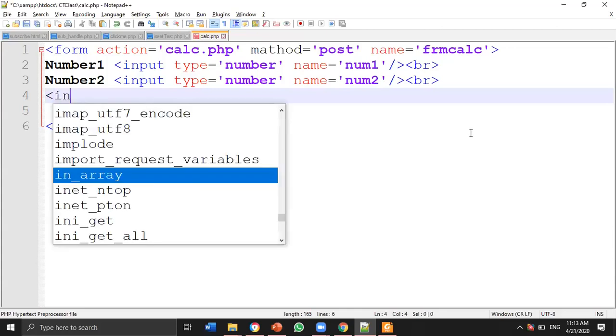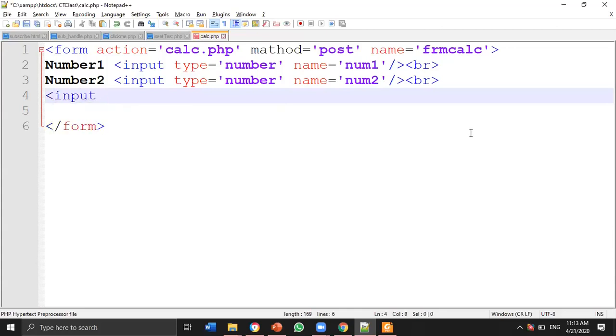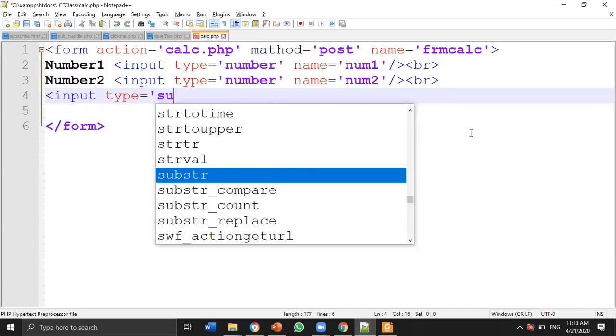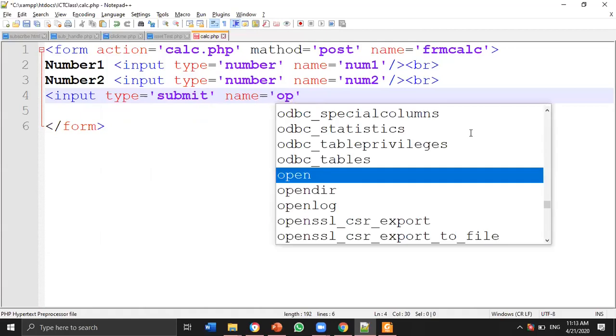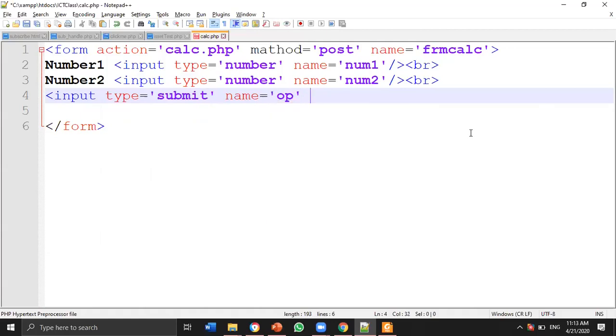So say I'm going to have input type equals submit, and name, I'm going to have it as something like op, that stands for the operator. And then the value, I'm going to have 4 different buttons, and this is what will be displayed on the button itself.